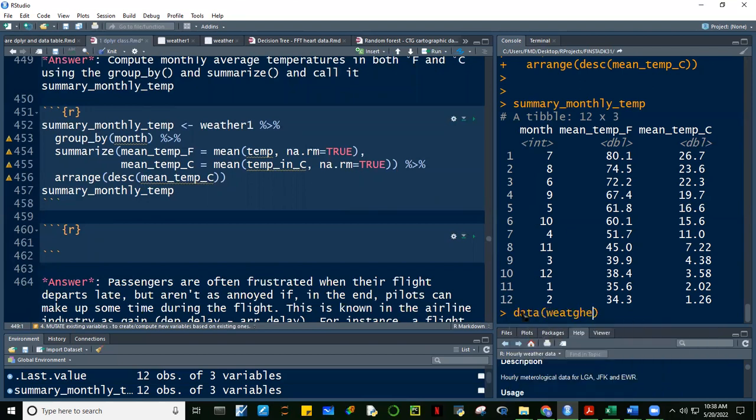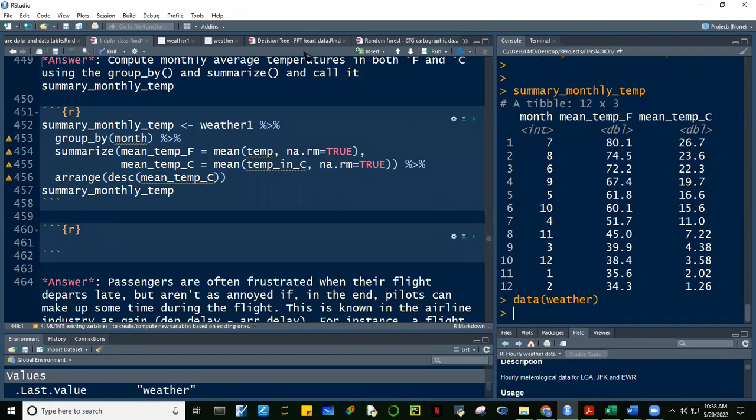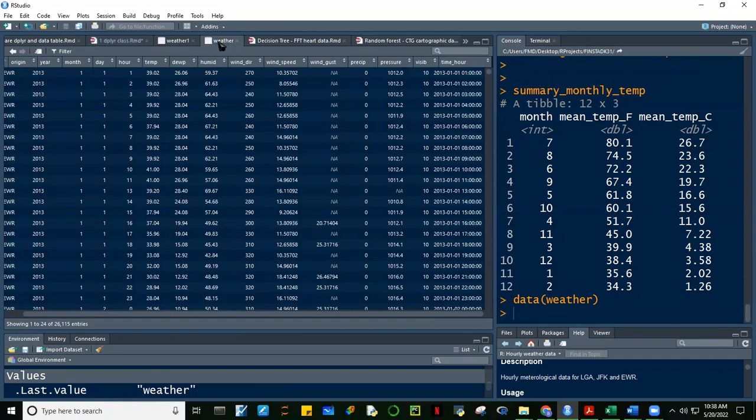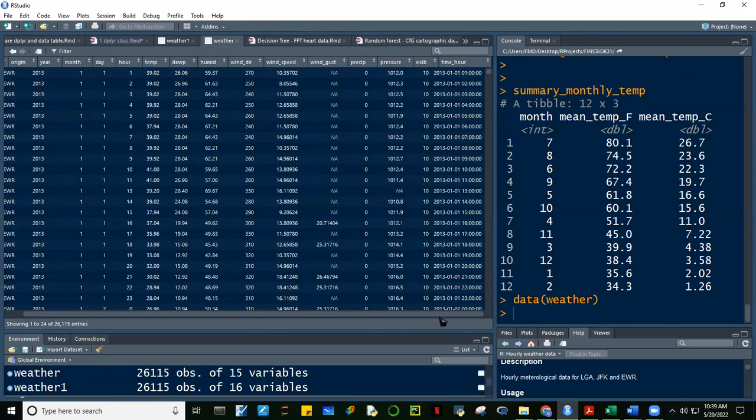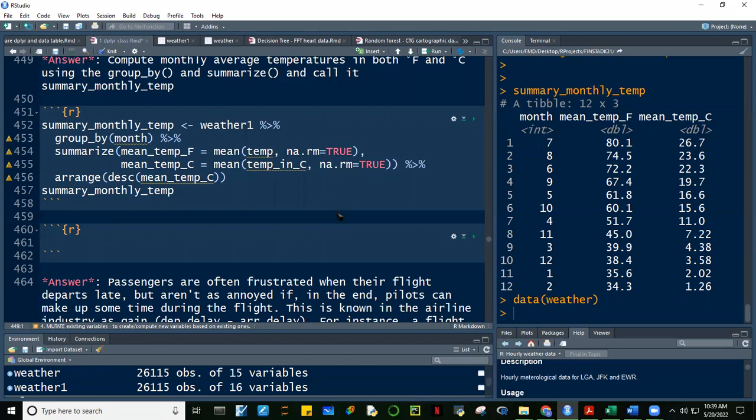So, ganito gawin natin, guys. Kunin ulit natin si data, si weather. Okay, so original na naman to, no? So if we take a look at weather, guys, temp, okay, walang temp in C, no? Okay, so balikan naman tayo sa original na weather. Ang gusto natin, guys, unang-una, mag-create tayo ng variable na temp in C, tapos i-group by natin per month, and then kukomputin natin yung average na temperature in centigrade and Fahrenheit. Okay, so let's do that, no? Summary.